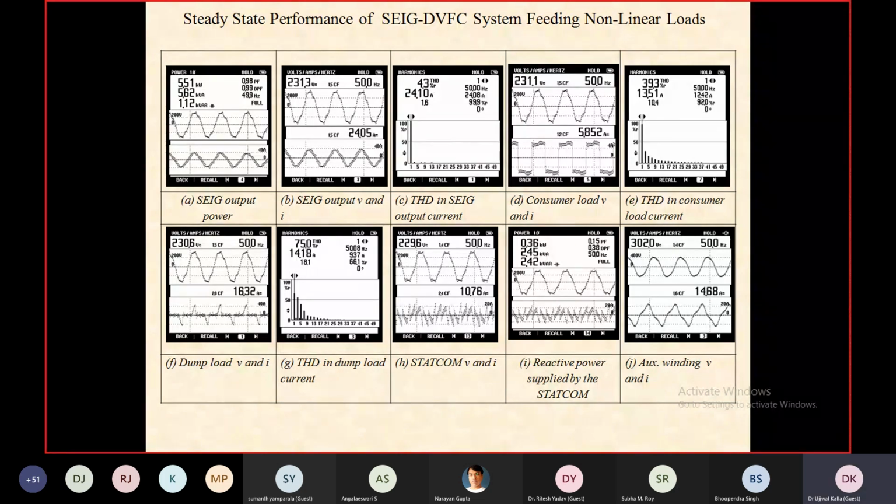So now we are able to wind a 5.5 kilowatt machine in 132 frame size. अगर 3 फेज वाइंड करते तो भी 5.5 किलोवाट कर पाते. अब हमारे कंट्रोल के साथ में सिंगल फेज में भी आप 5.5 किलोवाट वाइंड कर पा रहे हैं. So that was another novelty of this scheme.